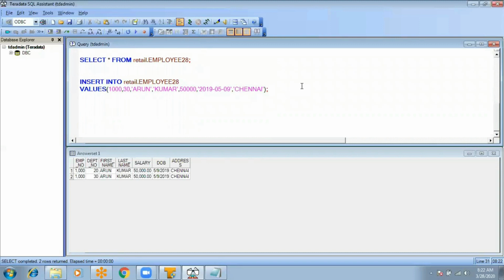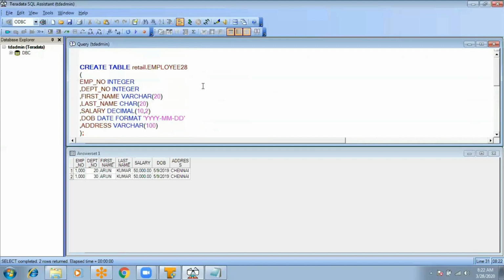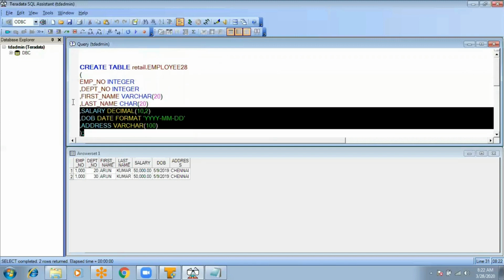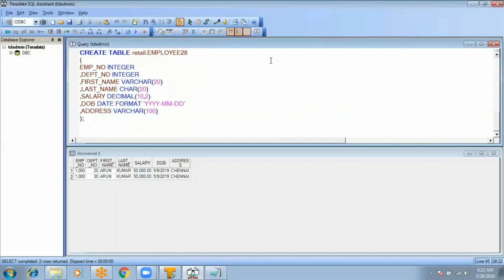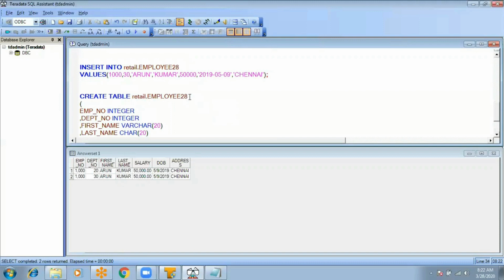So this is what the set table is. If you have created a multi-set table, then this record it will allow. For example, this table I'm going to create as a multi-set table, and I'm going for employee 29. If you are not mentioning anything, it by default creates a set table, right? So here I'm going to use multi-set table.